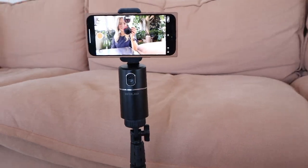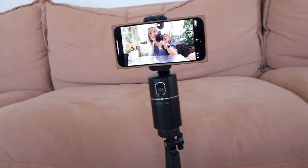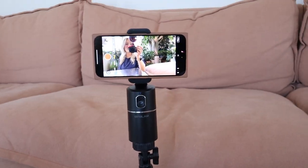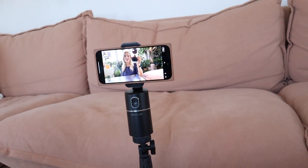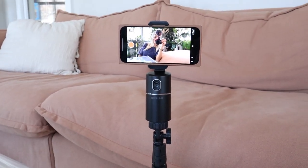This face tracking tripod is seriously amazing, and the drill bit set is so useful — it has a variety of different sizes for any of the holes you want to drill. If you want to do something smaller you could use size three, and if you have a larger pot you can do bigger holes. This tripod follows you wherever you go. It would be amazing for kids talking to grandma or something — it's kind of like a little robot. Super fun.